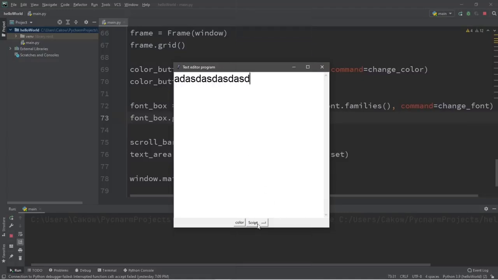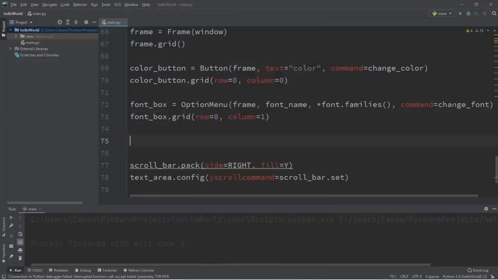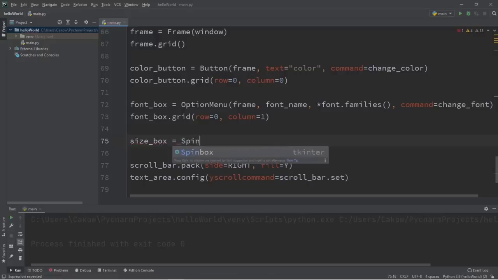However, it's not going to change it quite yet, so that'll be the change font function. Before we fill in the change font function, there's another widget that's going to share the same command of change font, so we should create that next. So our next widget is a spin box, which I will name sizebox. This will be in charge of increasing or decreasing the font. So sizebox equals spinbox.